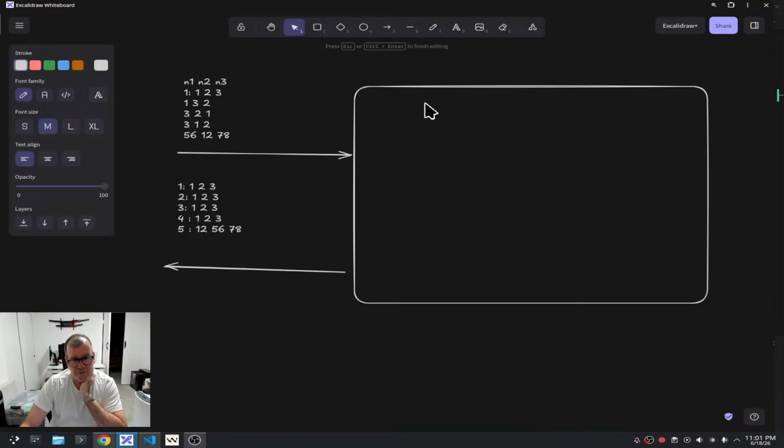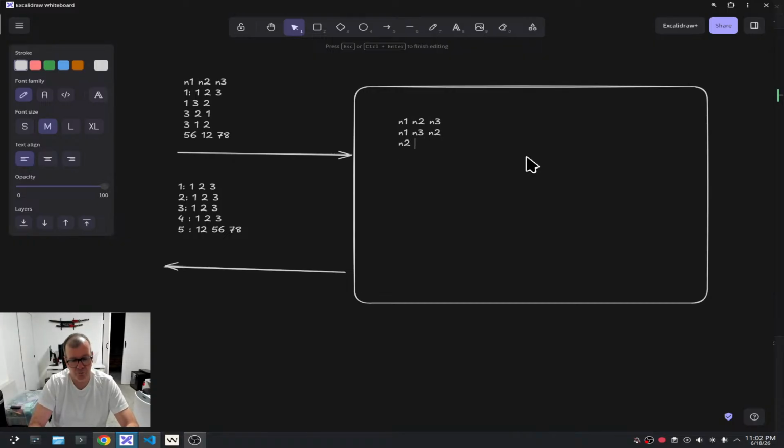Well, we have to do some logic here that will print these numbers in the correct order. So if we think what are the options for those numbers, we have to think a little bit. So could be something like this. The numbers could be read in ascending order. Or we could have something like this, N1, N3, N2.